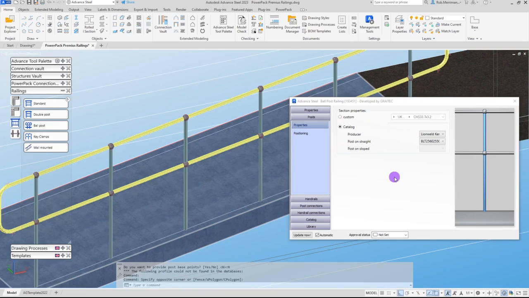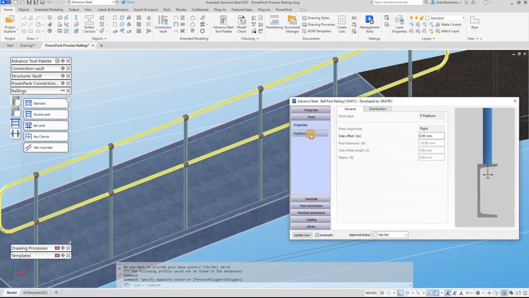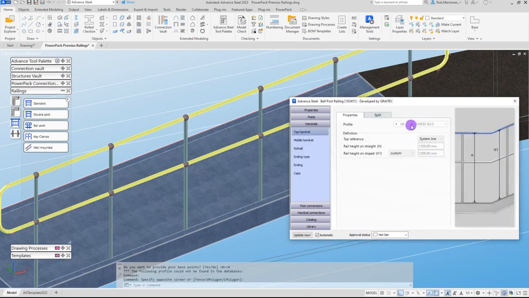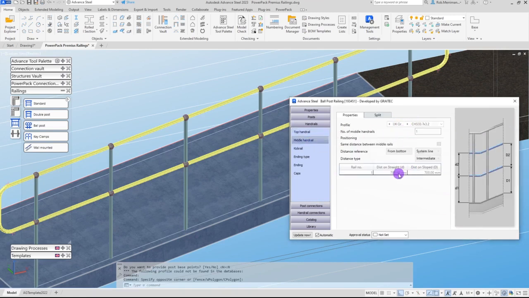If you want to customize it and then your supplier is fabricating them for you, what we would do is click on the custom option in here. You see all these options here are grayed out. For my post profile, my middle handrail heights, because it's using a catalog entry, I can't go and change anything. If I changed it to custom, then we could go and start to change things.